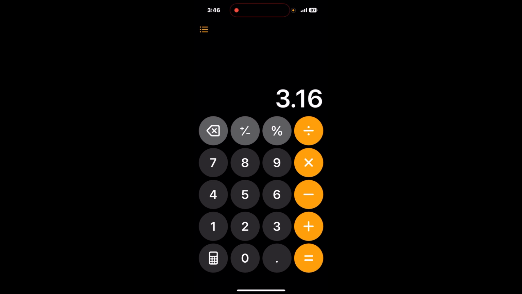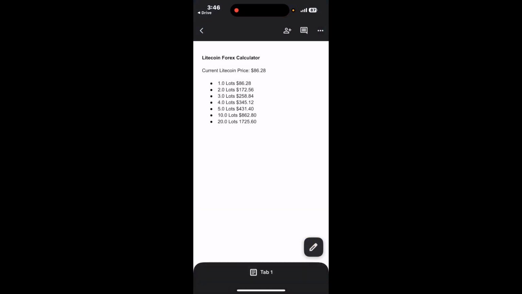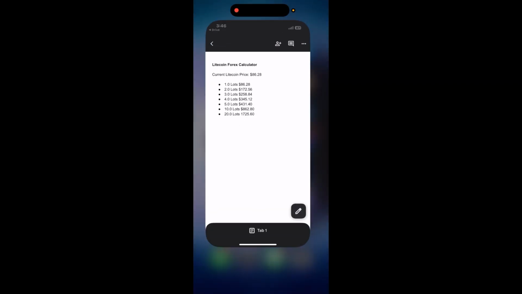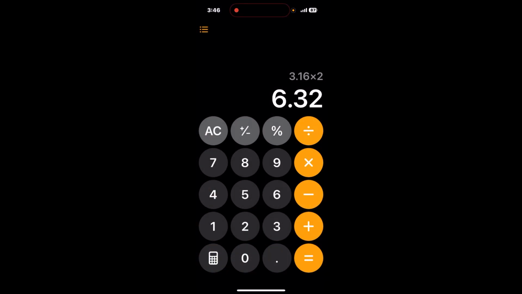Like I said, the numbers in your trades are not going to be big numbers until you start scaling up. So this is what you get at a 100x. Now remember, a 2x you have to get to the price of 2 Litecoin. A 2x will give you 632 for that trade. And then a 3x, which is the price of 3 Litecoin, will give you 948. You're not going to notice a big difference until you start getting 10 times the amount.